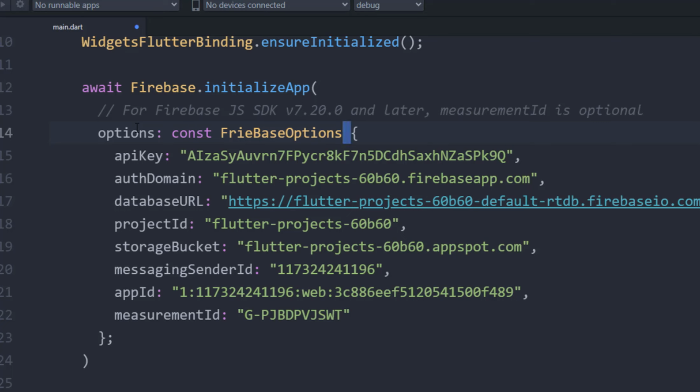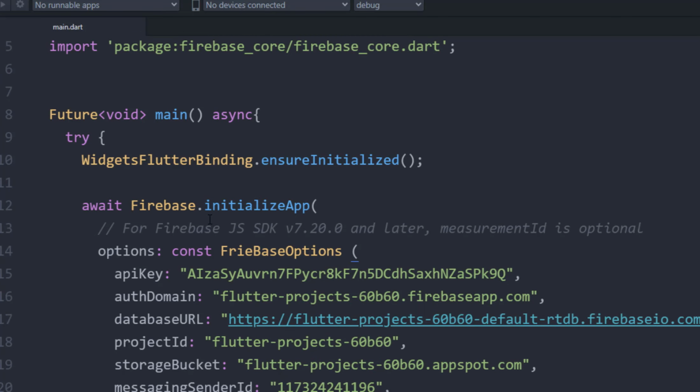So FirebaseOptions doesn't accept curly braces, it accepts parentheses, and then we can pass down the settings and right here remove that, and add the commas there. So this is how we can actually connect our Firebase app to our Flutter application. If everything goes perfectly, we shouldn't get an error, so we just return this.